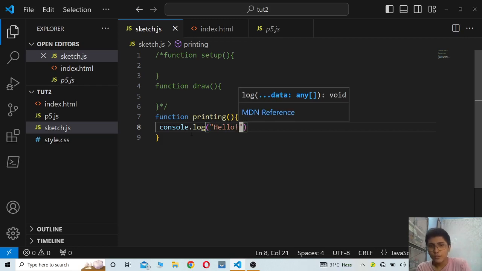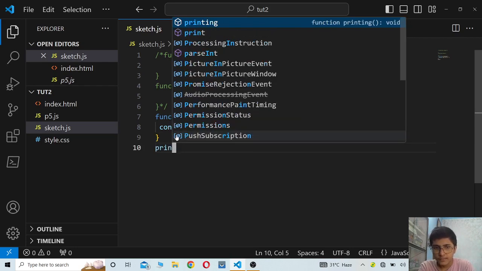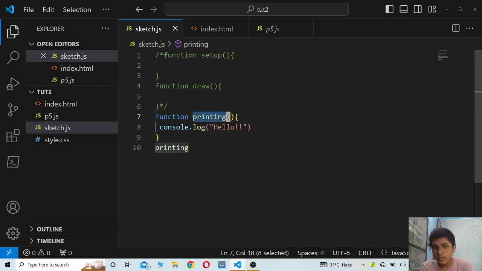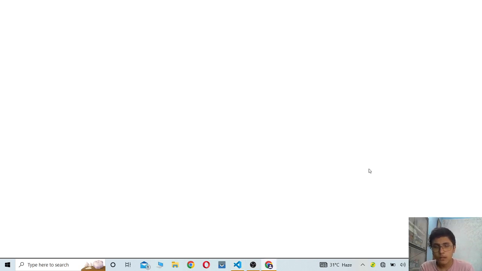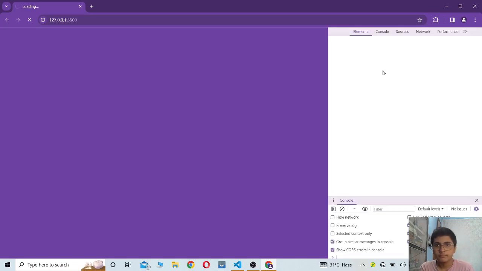Let's just do the simple thing, because I want to talk about calling a function. A simple way to call a function is to write printing, open the parentheses and close the parentheses, and if I run this, there we go.